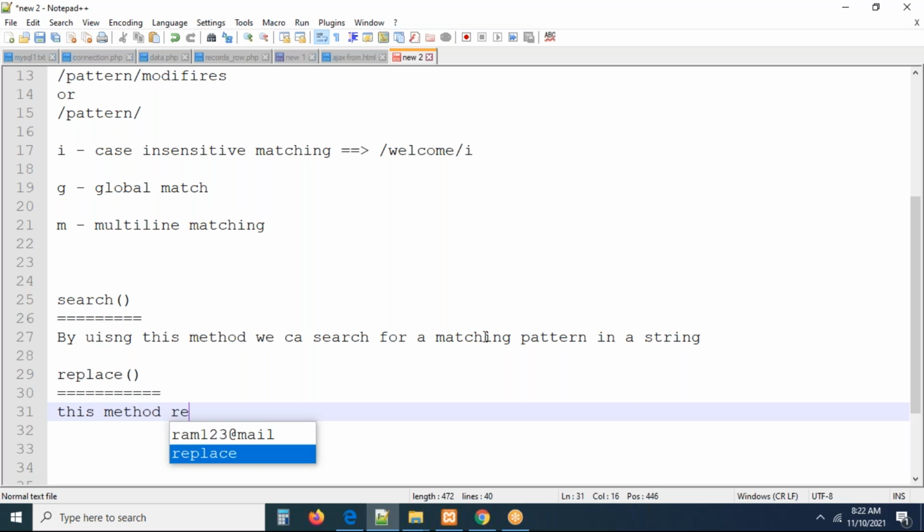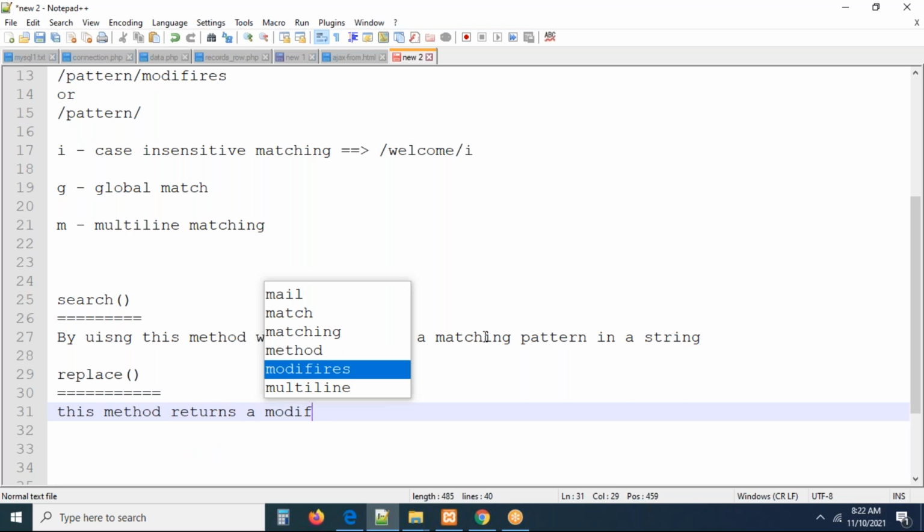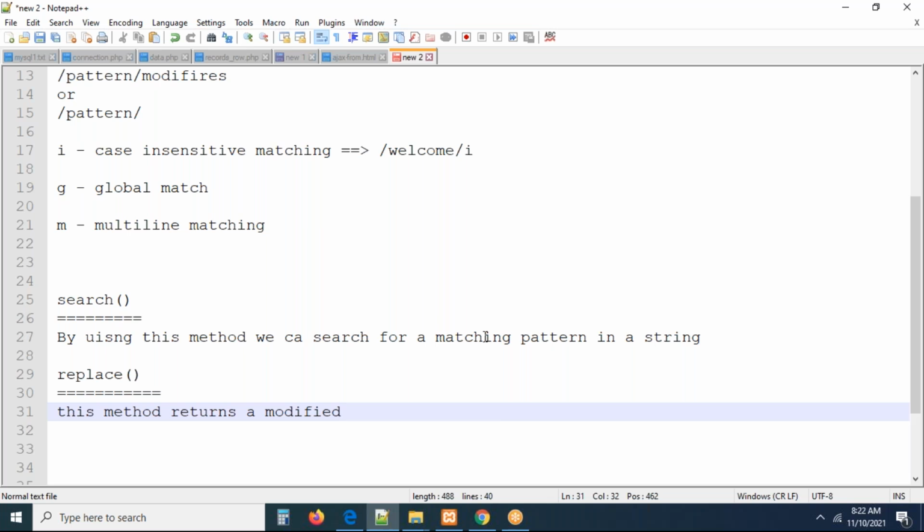This method returns a modified string where the pattern is replaced. These are the two methods we are having.